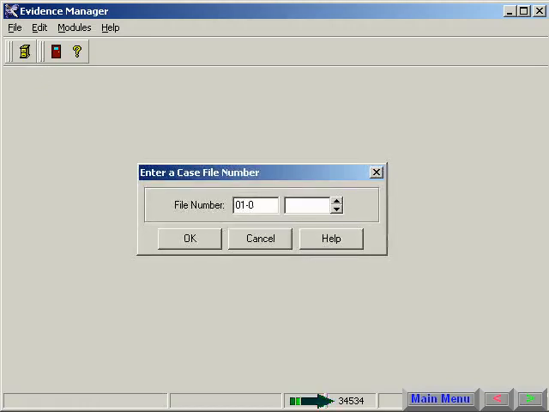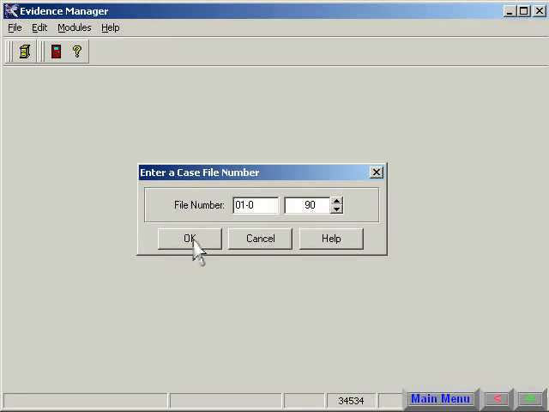Officer Judd is now logged on and ready to start a new case file. For our example, we'll set up the scenario where Officer Judd has just come off the road on a Sunday afternoon. The evidence room is closed until Monday morning. Officer Judd has a new case file in which some stolen property has been recovered. The case file is number 01000090. So Officer Judd enters a 90 to create this new case file.